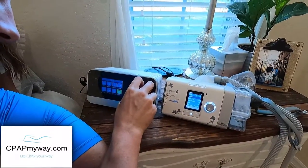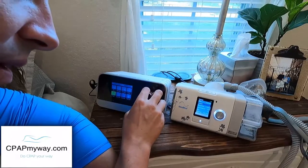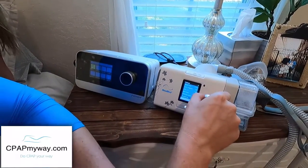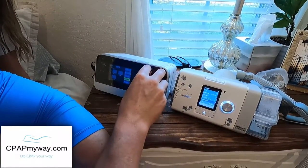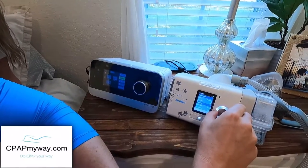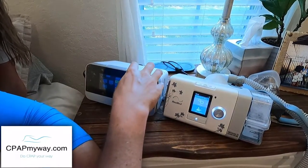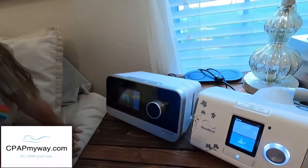A 5 minute ramp, starting at 4. EPR is 3, so we'll put it as a 3 in here as well. Humidity is set at a manual 6 on here, so we will do the same in here. And everything else is going to be pretty similar. All right, so back into the regular menus here, and we will see how this thing goes.